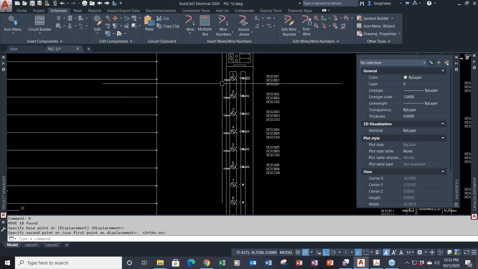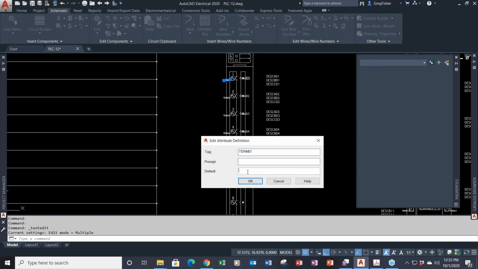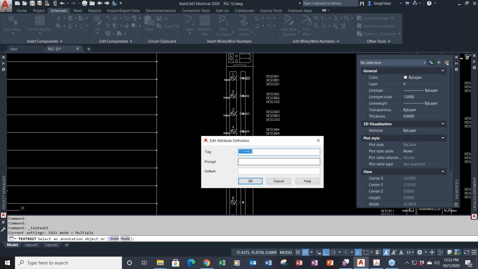And then each one of these, first thing I'm going to do is change the default terminal number to match up with what my existing one is. So for the terminal 1 as an example, I'm going to do 2 things here. Can't do 2 things at once though. I'm going to change each one of these so they default to the proper terminal number.